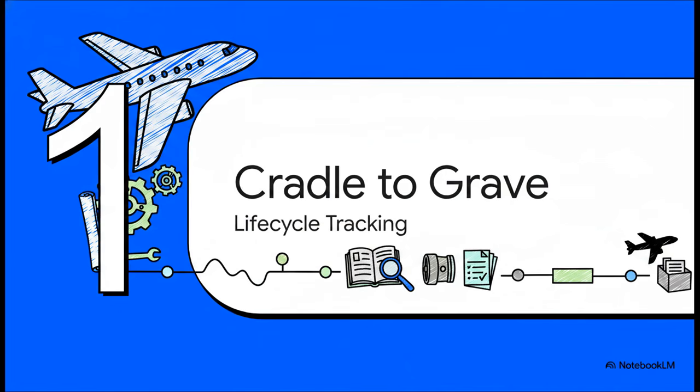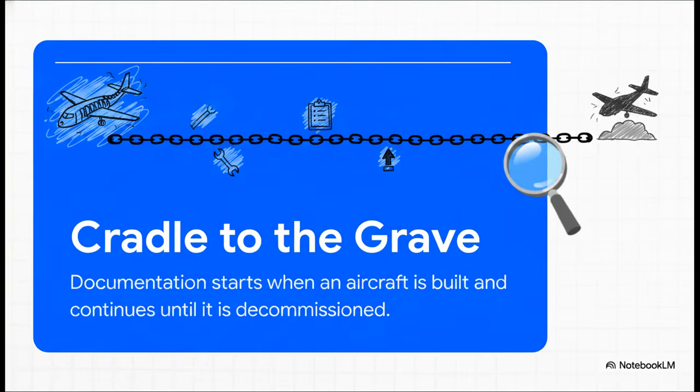All right, kicking things off with Section 1, the cradle-to-grave lifecycle. I really need you to pay close attention here, guys, because this is foundational to everything else we're going to talk about. So, cradle to the grave. This phrase is a highly testable definition. It means that the documentation for an aircraft starts the absolute second it's built. From that exact moment throughout its entire service life, every single maintenance action, every inspection, every modification is recorded. This continuous, unbroken chain of records is gathered until the aircraft is finally decommissioned. It's a massive thematic anchor for this whole explainer. It's literally the entire history of the airframe, unbroken.